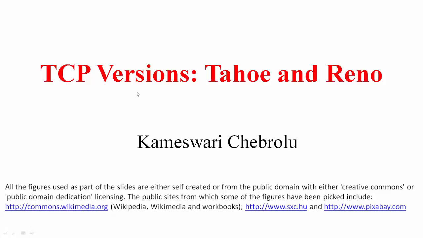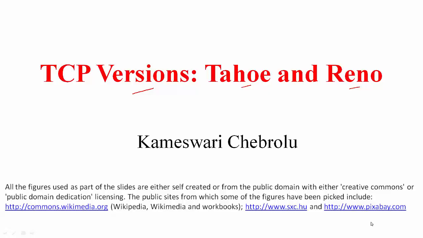We are now ready to look at TCP versions. In this video, we will look at two such versions, Tahoe and Reno. Now, if you're wondering what these names are and where they came from, actually, these are famous gambling places, that is, casino places in the US. I have no idea why TCP chose these names. Maybe because TCP gambles itself when it does congestion avoidance.